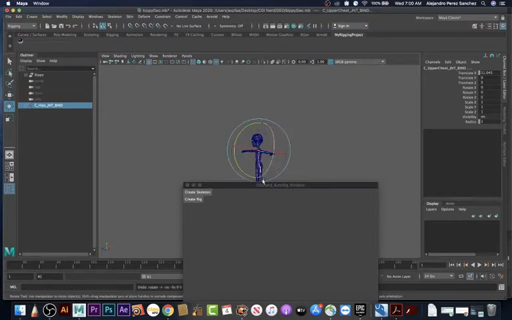Kind of like what we're getting there a little bit, where it doesn't quite rotate in a smooth rotation the way we would expect it to.